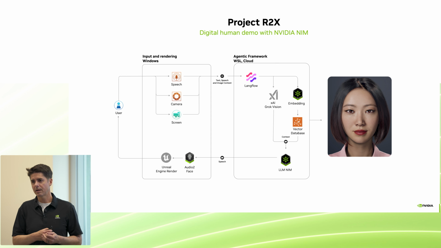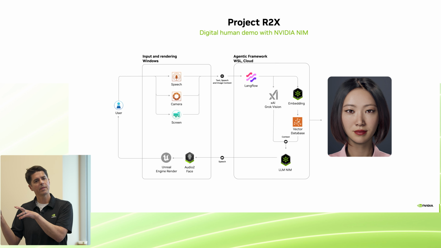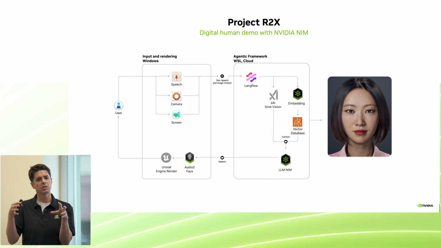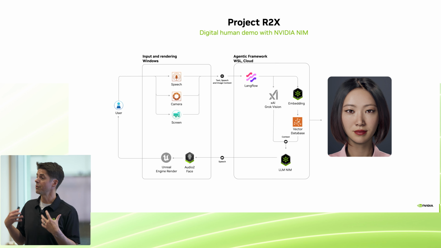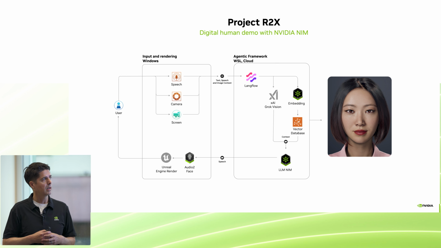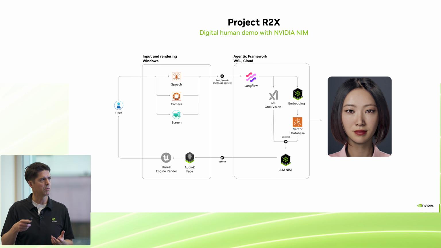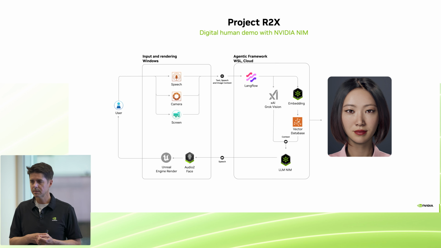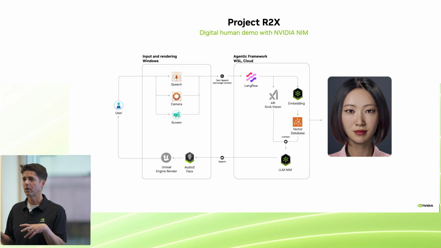But this is an end-to-end workflow for combining a digital human, an avatar, with an AI backend. Just to show you how this is architected, we have data coming in from the user that can go in through the microphone from the user talking. It can go in from the web camera, so what the web camera can see, and it can also come from the screen, so if you're building an application assistant to help you with what's going on in the screen. All of that gets converted into embeddings and into context, which are then fed into a large language model. That large language model can be running in the cloud or it can be running on device.